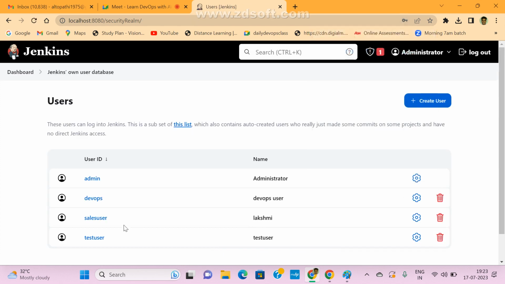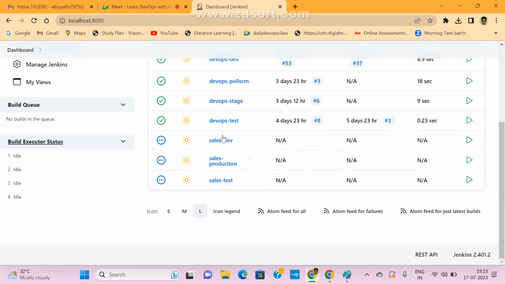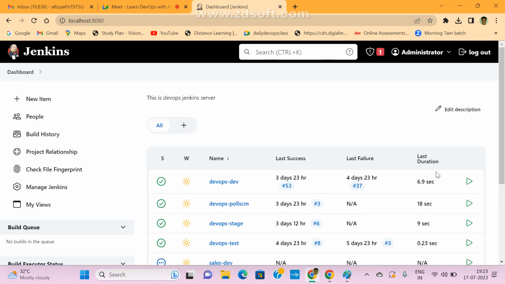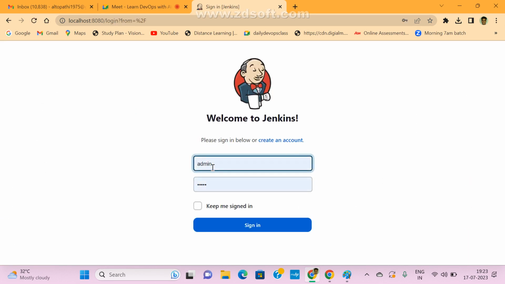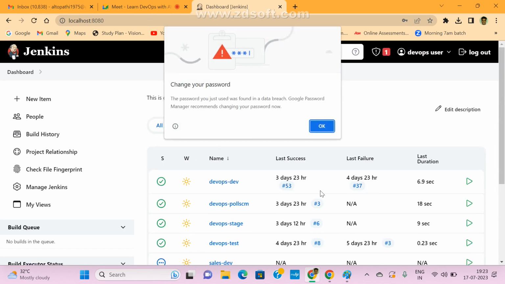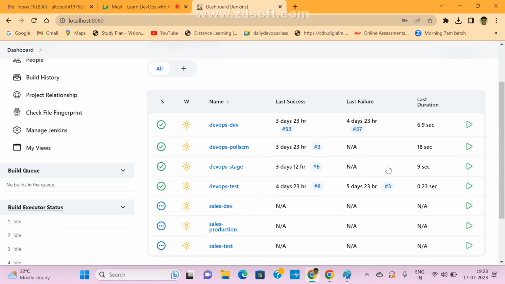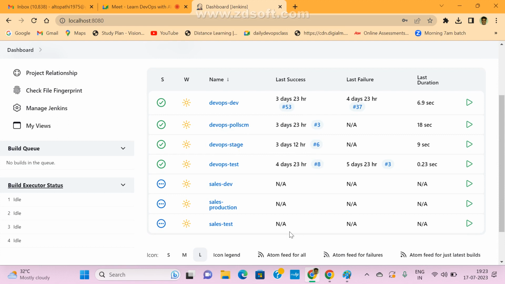Okay. Now I have four users. Now I am the administrator. If I log in as administrator, I can see all projects, all jobs, everything. Now if I log out, I'm logging into DevOps. Now see here, the DevOps user also can see all projects, all jobs.